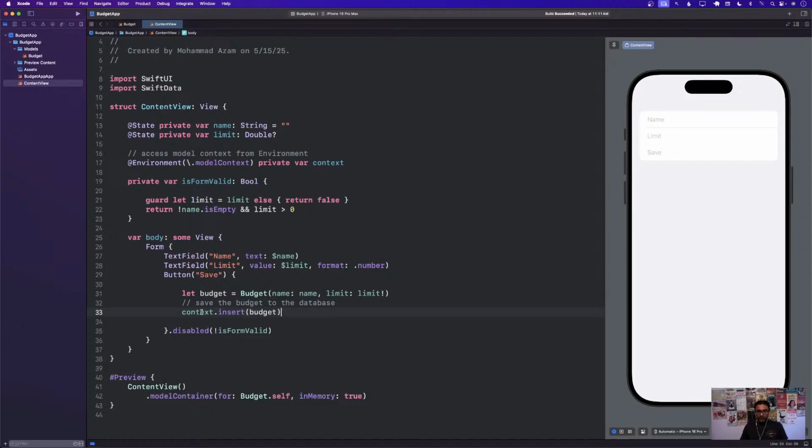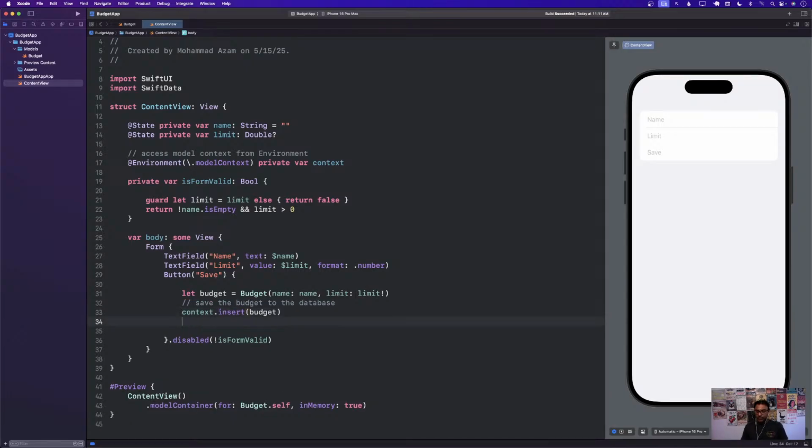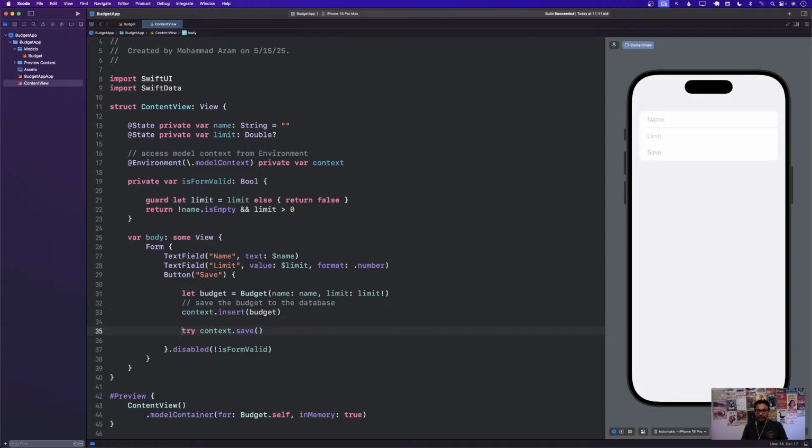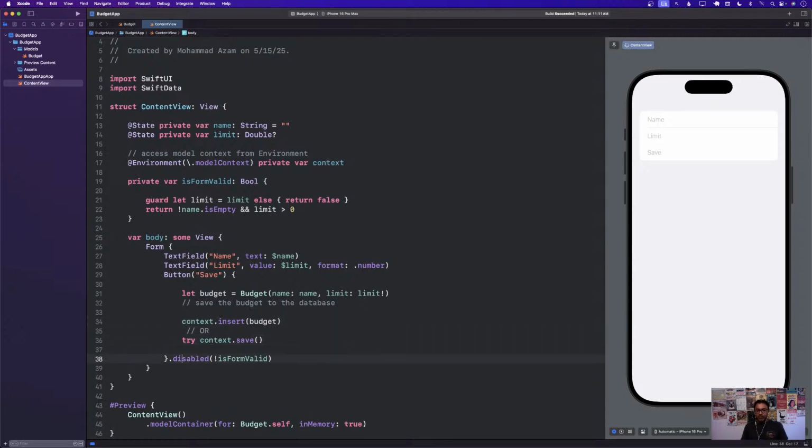Now, we have to be a little bit careful over here. You can see over here, insert, right? But if you also check out this function, there's also a save function. Insert or save? Which one should we use? Well, they're a little bit different.